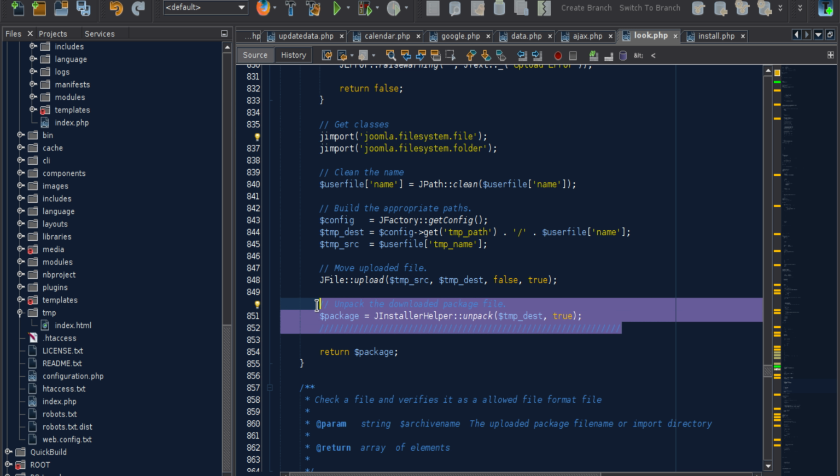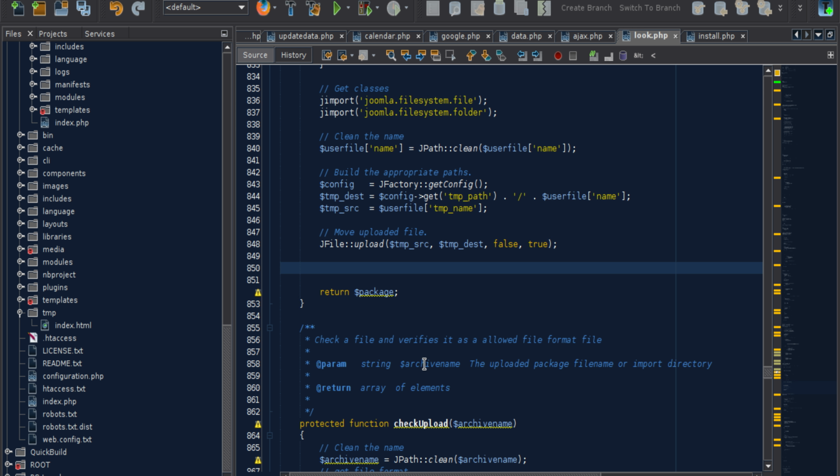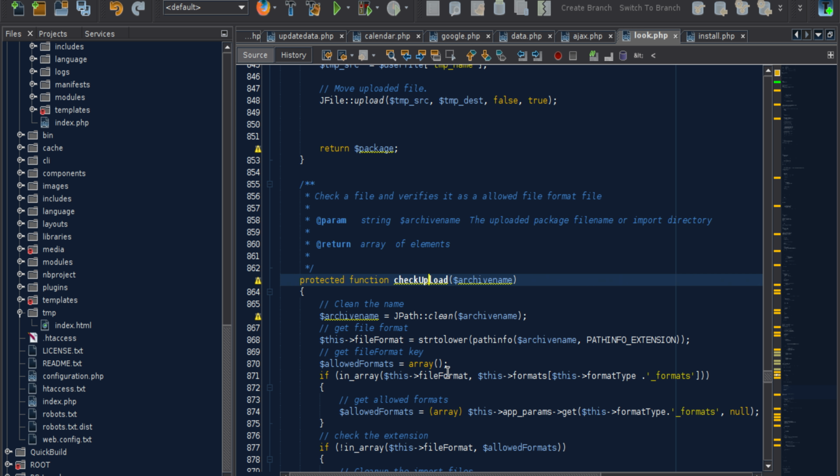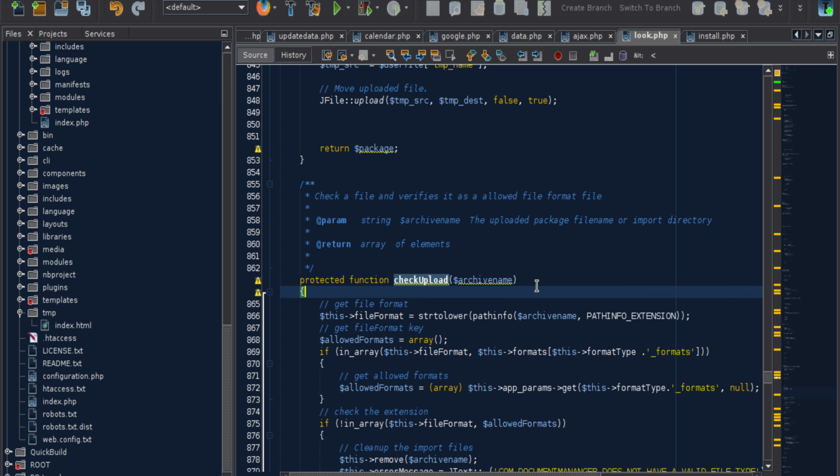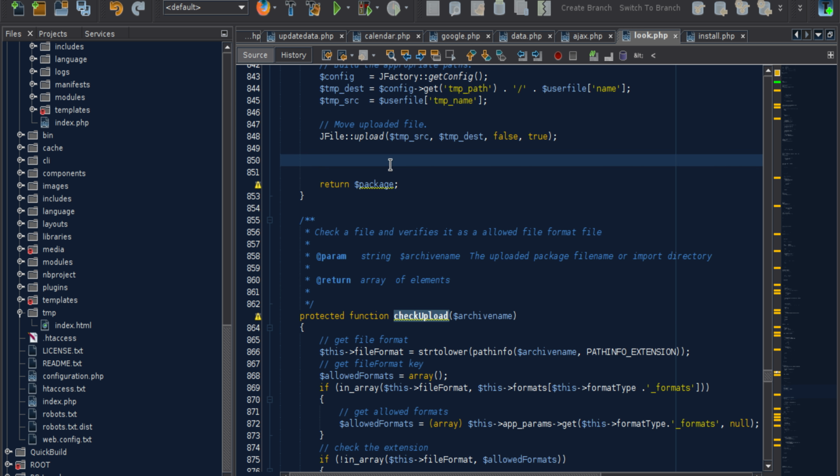This actually is going to be replaced with a little function which I've started writing called check upload. I'm going to change this function as one of my own functions which I've already adapted for other projects in the past, and like you've seen, I've already moved this one out, and that one can stay like that. So over here we are going to do a little checkup to make sure that the package which we are going to give back and which we'll use to store in a database and all the rest is a-okay.